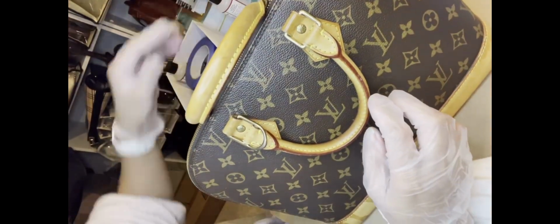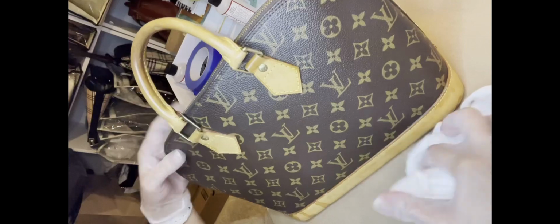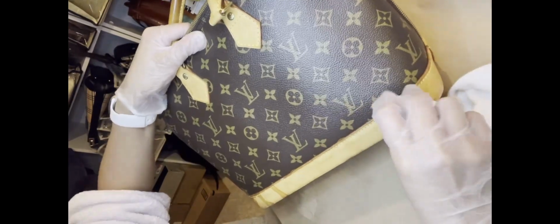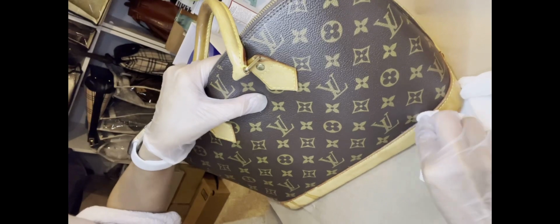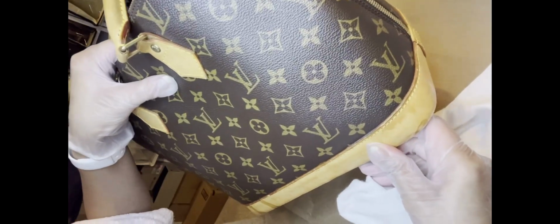Yep. So just wipe the bag, wipe all of it. You see, sometimes you'll find some dirt. This is a vintage bag. There are a lot of vintage bags right now that you can buy for a less expensive price, which are still in good condition.